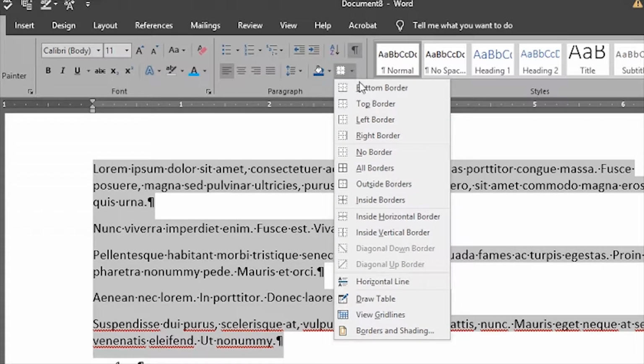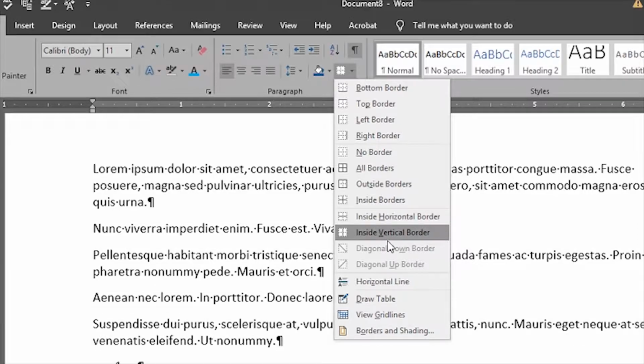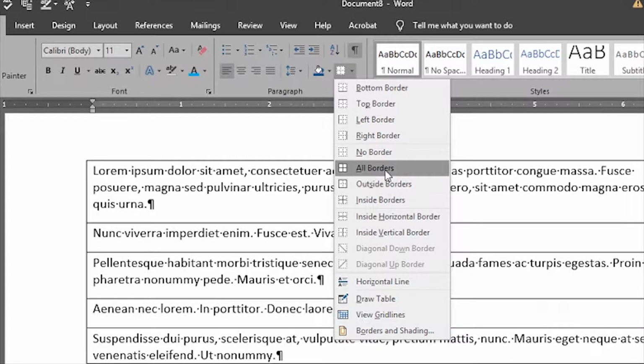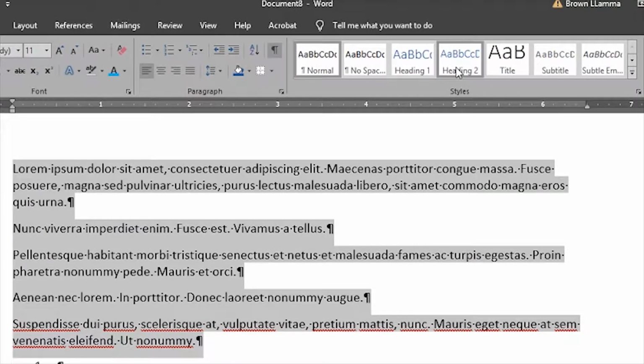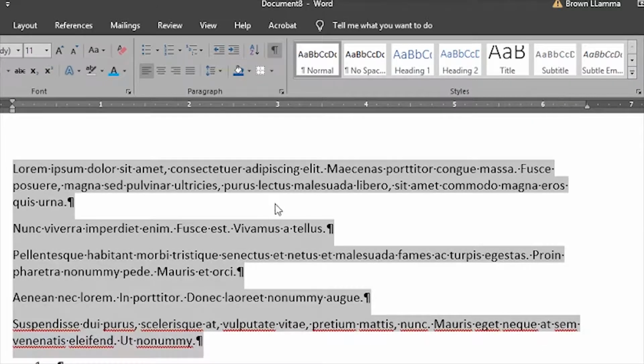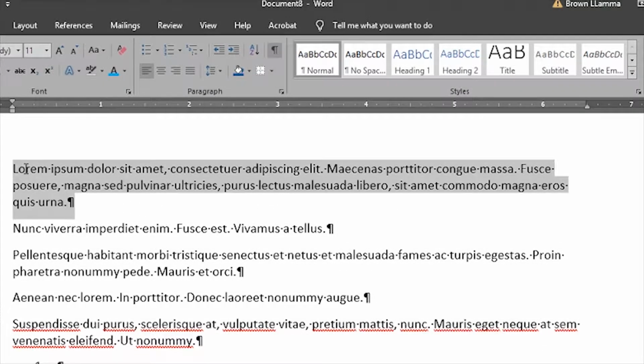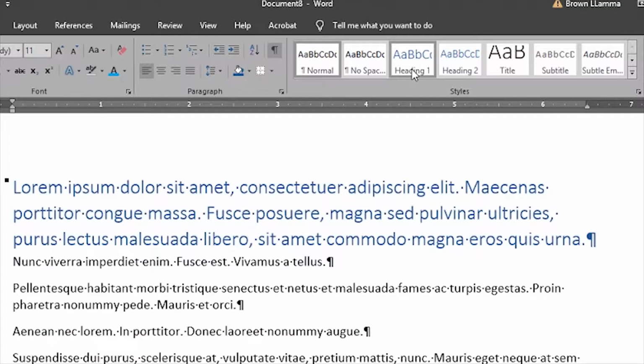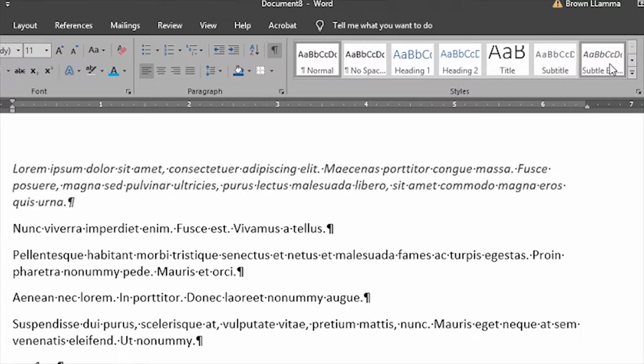And then again, the borders here, if you want to be a little creative. But the borders, I really wouldn't bother too much unless you're specifically going to be using tables. And we'll show you that. That's going to be in one of our later videos here. Remember, you have the styles that are already set up for you. You have to have the text selected in order to use this style. If we're not going to change all of this text here, we're only going to change what's highlighted. This style is only going to apply to whatever's highlighted.